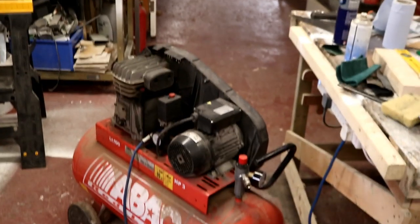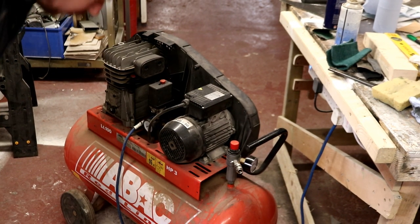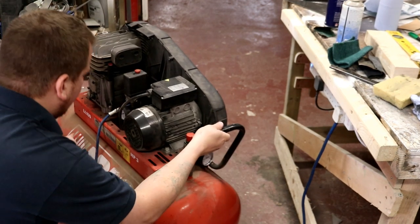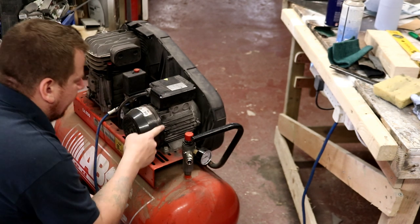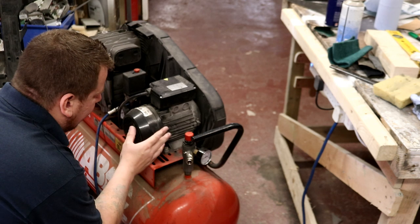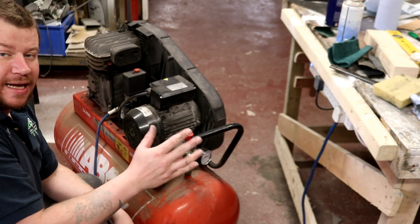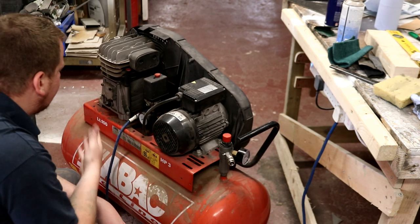So I pulled her in, plugged her in, and turned her on. She fired up, but she's not well. There was a big spark came out of the motor housing. That's telling me that something's not right with the motor. Not sure what it is, but it gave a loud pop. And also you can tell that it's not happy because it's not building up any speed.